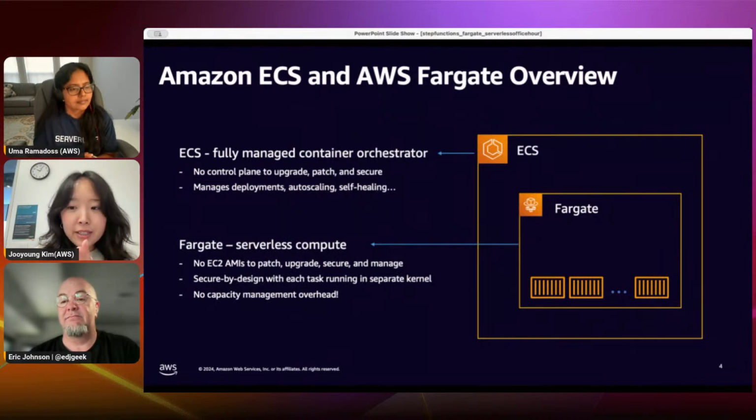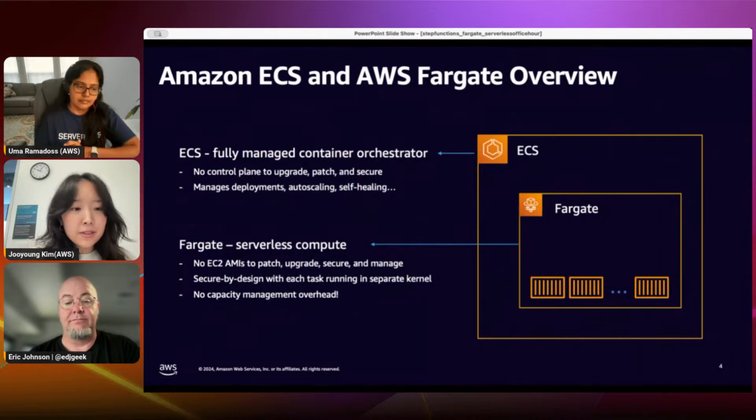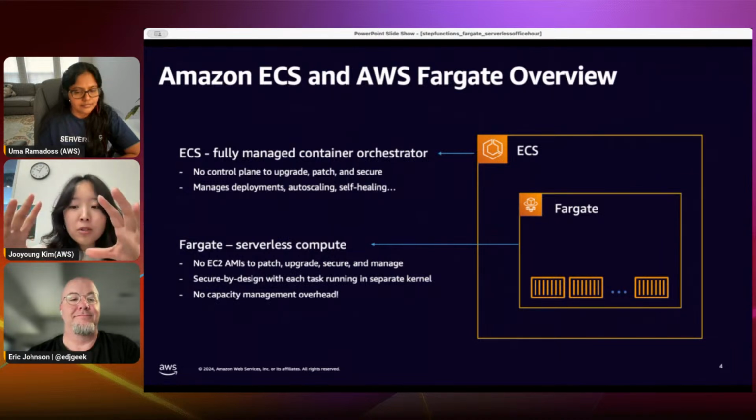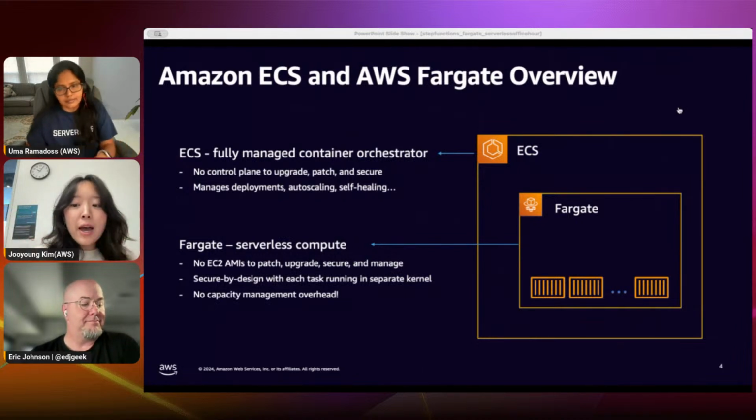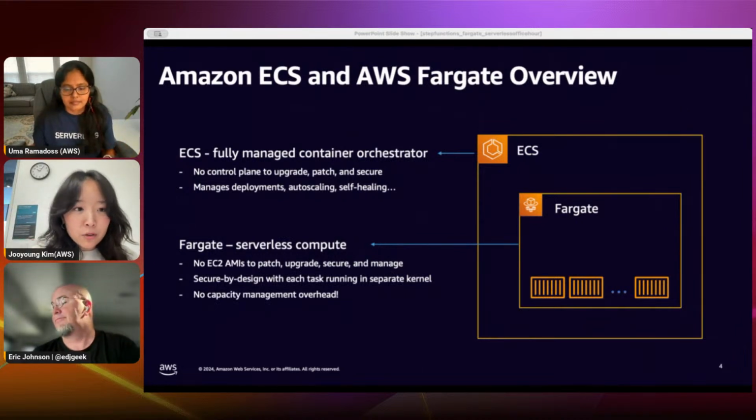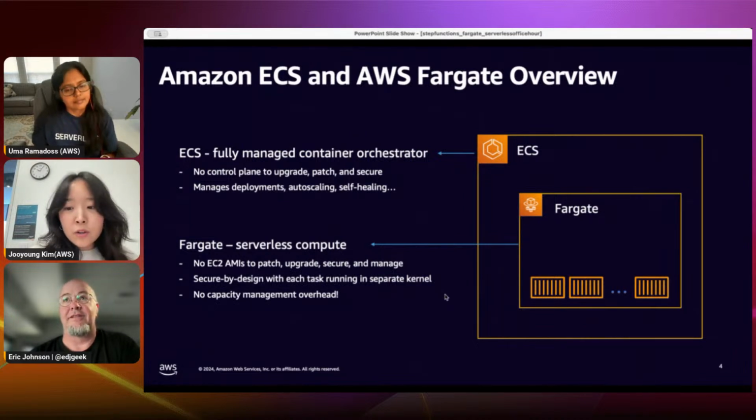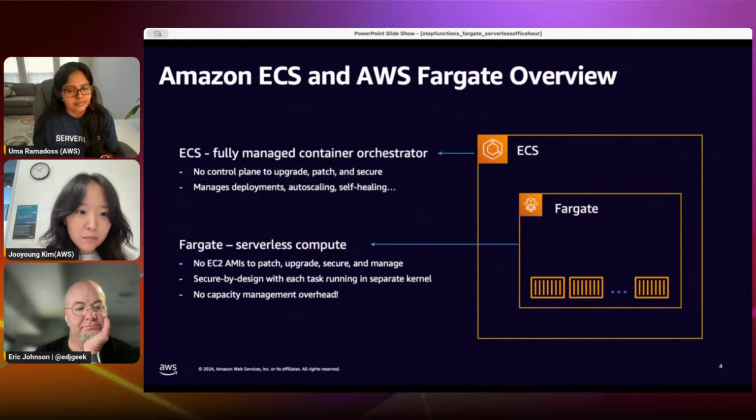And when it comes to Fargate, Fargate is a serverless compute engine for containers. With Fargate, you don't need to think about provisioning, configuring, and scaling of your cluster capacity. Fargate takes care of all of the infrastructure management for your tasks. Fargate is composed of isolated VMs, which prevents interference from other applications and minimizes issues through automated patching. Additionally, with granular resource allocation, Fargate can also offer significant cost optimization benefits.